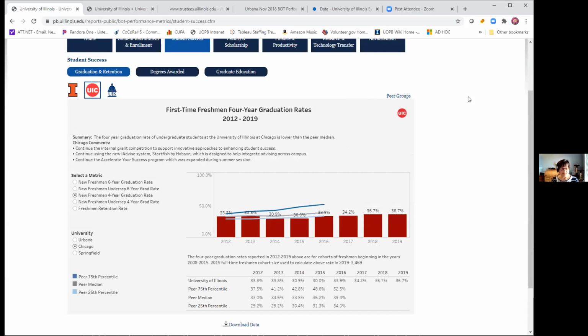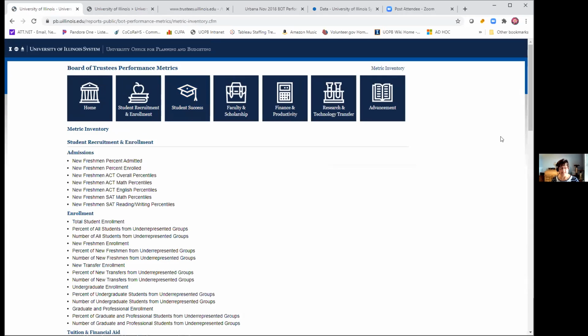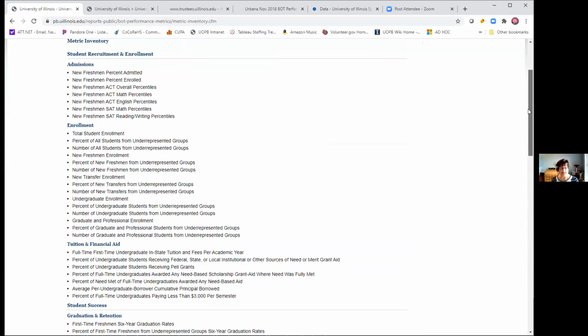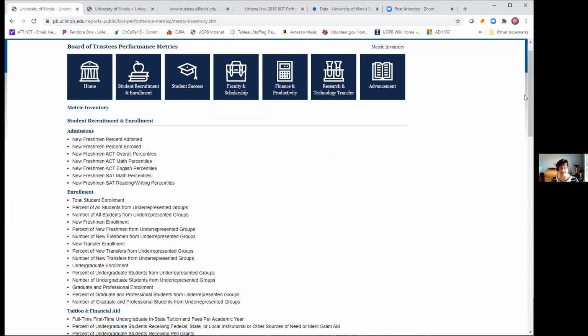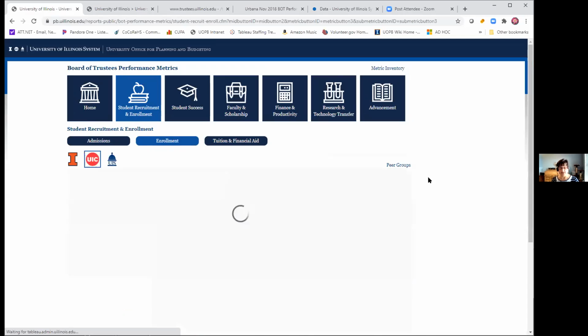3 other things I want to point out just as far as navigation and information. There's a link at the top that if you click on that, you will get a list of the full metric inventory, and it's organized in the same way the navigation is, by main content, sub-content areas. This is live, so for example, you can click on one and you can switch over to whatever metric you see.